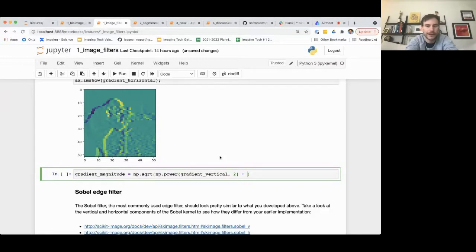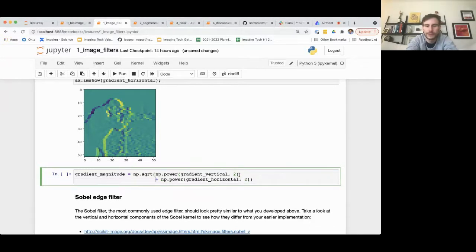And then we're going to add in our np.power, and now we're going to put in our gradient horizontal to the power of 2, and then close brackets. Maybe I'm going to make these two lines, a little bit nicer, a little bit more readable.